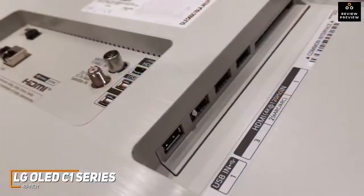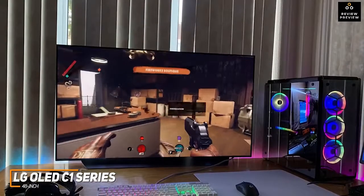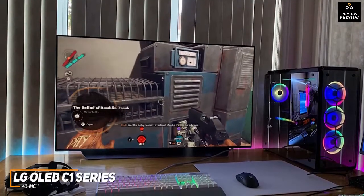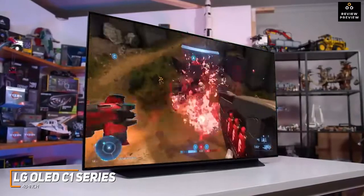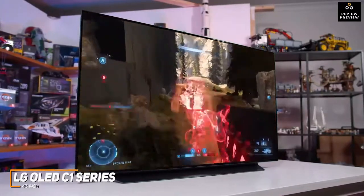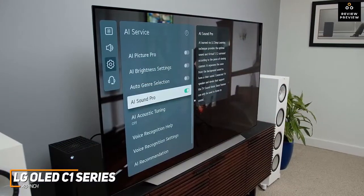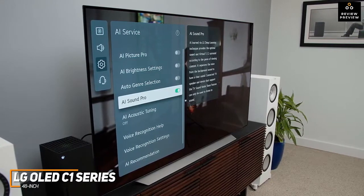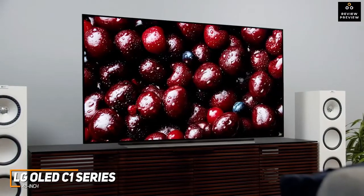It comes with a range of modern connectivity ports to accommodate next-gen consoles like the PS5, and like the Acer Nitro XV282K it has a native 4K resolution, but with 48 inches of screen space. It utilizes a high-performance OLED panel with over 8 million self-lit pixels to deliver better contrast with minimal blooming, superior color reproduction, wider viewing angles, and superior HDR performance compared to less expensive models, though it lacks HDR10 Plus support. Gamer-friendly features include Auto Low Latency Mode, low input lag, variable refresh rates, G-Sync compatibility, and a smooth 120Hz refresh rate.